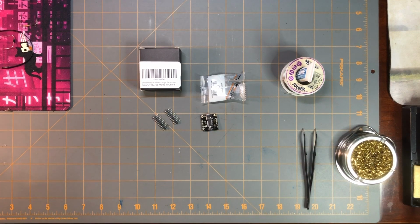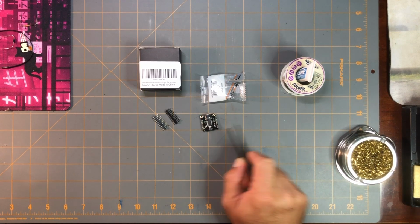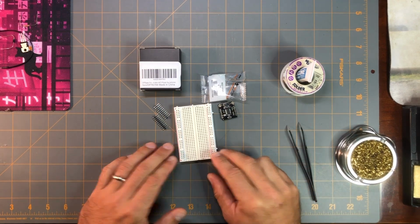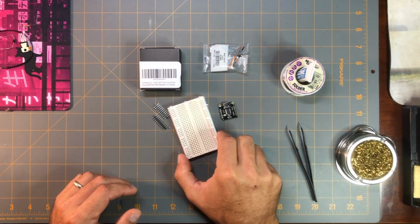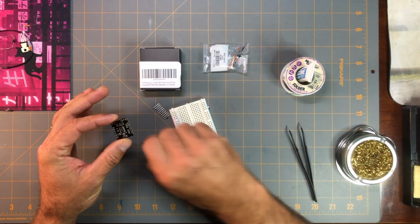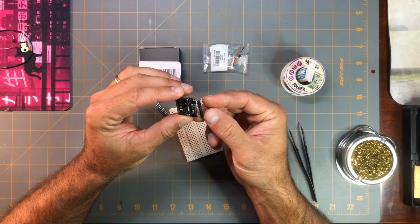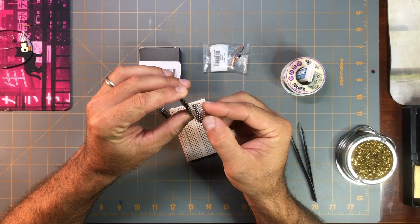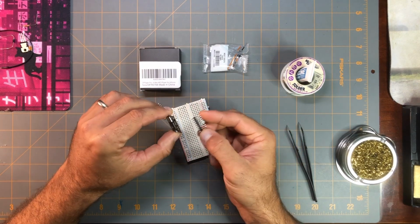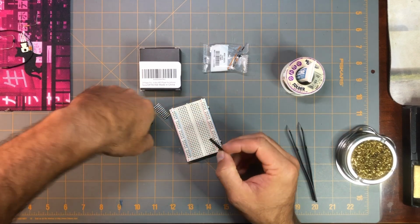A trick in getting these kind of header pins on boards like this is by using a breadboard. I'm using this smaller 400 point breadboard, and taking your header pins, they gave me more than I need here, so I'm going to have to trim what I need, and I'm going to have them go in like so. I'll show you in a minute.